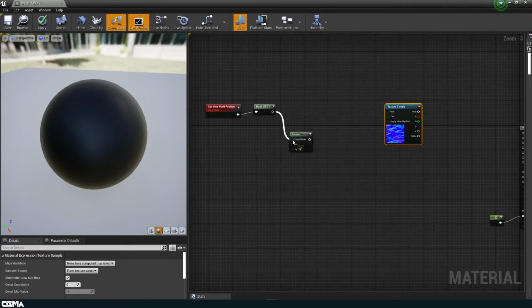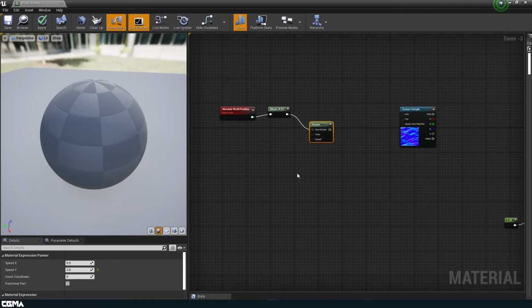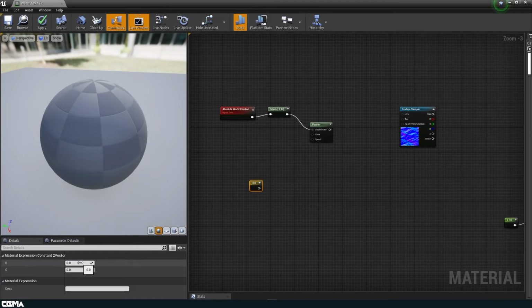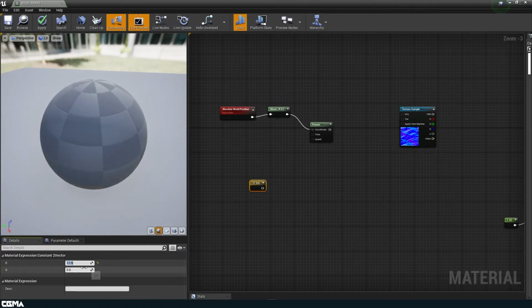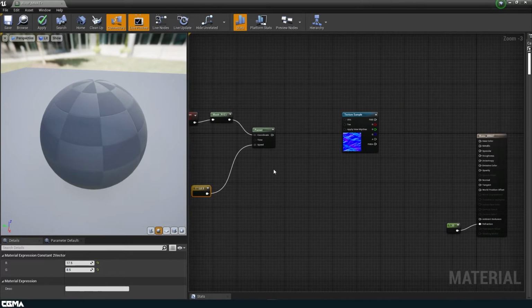And then let's apply our coordinates, and then I'm going to apply a vector 2. You can promote this to a parameter if you want to. I don't really want to make too much of a change to this, so I'm just going to keep it about the same. So I'm going to do probably like 17.5 and then maybe 8.5 or so, and plug that into our speed.